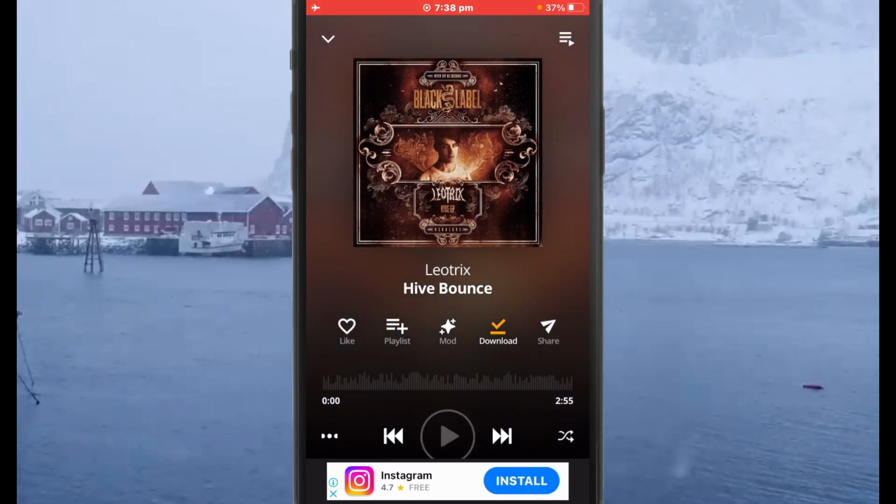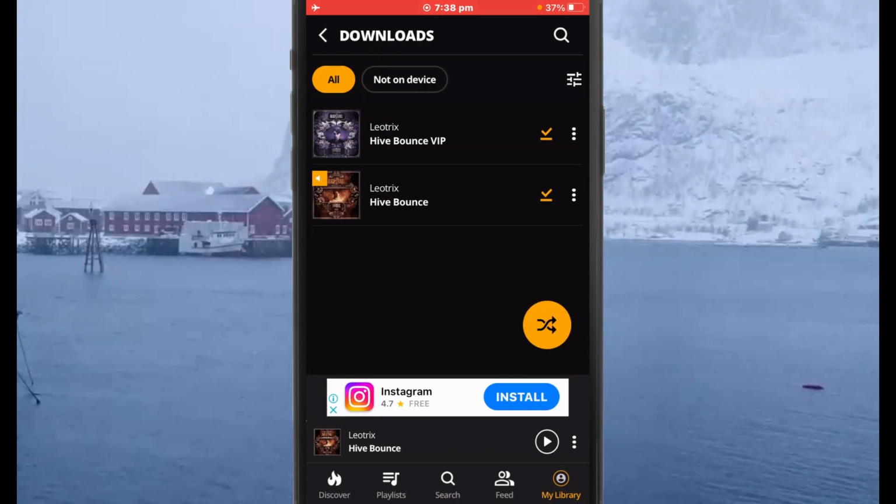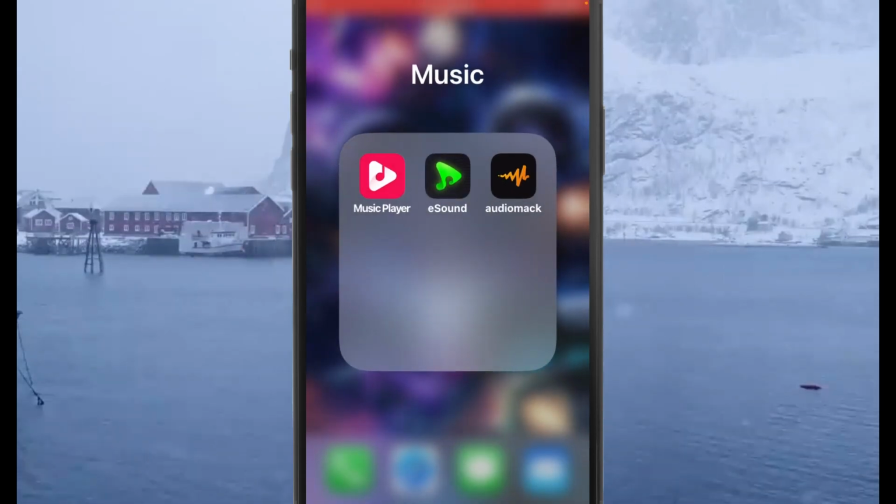So yeah, I think this app is really good, the best out of the 3. The only bad thing is that some songs I want, I cannot find on this, which is the only drawback I have. But if you have all your songs here, it's all good. Keep using this app. So yep, those are the 3 apps I think are really good for streaming offline music.